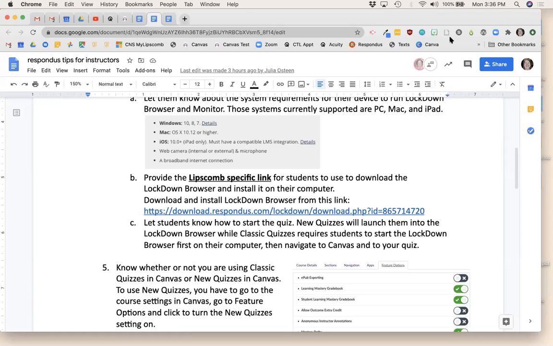So is that pretty intuitive for students? They don't go to Canvas and click Lockdown Browser, they're starting Lockdown Browser software on their computer. Okay, and they start that apart from Canvas.